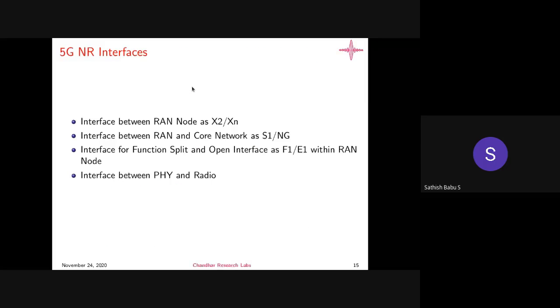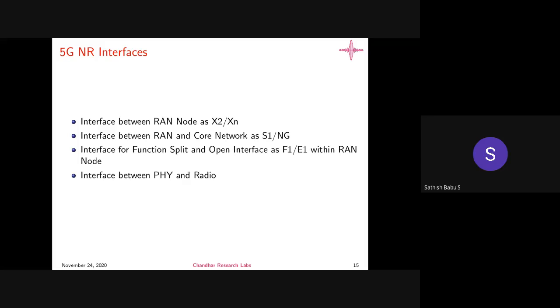Okay, interfaces. So, 5G network interfaces. Here a lot of functions are involved in the control plane. So definitely, with more and more functions, there will be more and more interfaces. As far as I referred, nearly 15 network interfaces are there in your 5G NR. I'm not going to cover all of them. I'm going to cover just the very major interfaces.